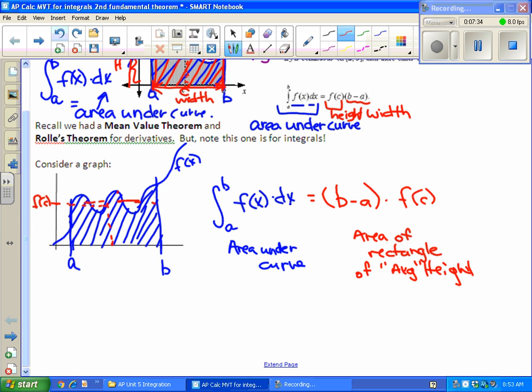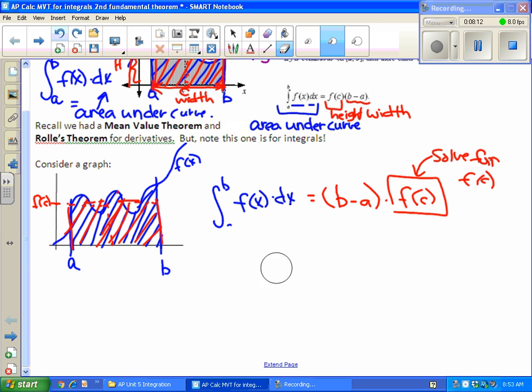I think I derived this on your notes. Don't I have a derived formula from this? Well, I'm looking for this. I need to know, how high do I go to where I can mark off an average? See what I'm saying? That's really the part that we're looking for. How high do I go? So what I want to do now is imagine solving for f of c. And that's where you have the formula. Is b minus a just a number? So if I had a number times something, could I divide and get rid of that? So that's how we derive the equation that you see there.